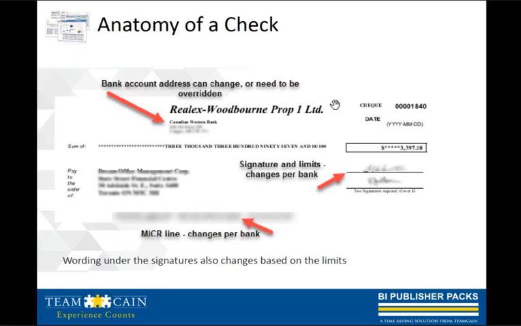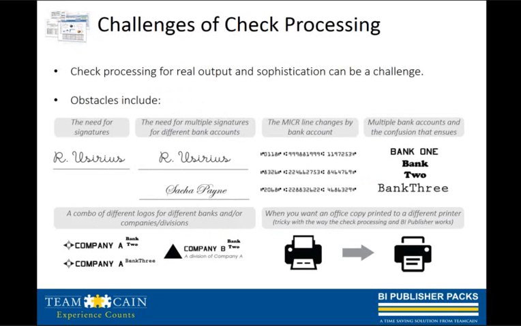So in addition to this, quite often there are things like logos. If your checks are not pre-printed with the individual logos of your company or companies and bank accounts, the logos that could show up could change as well. So there can be a fair number of moving parts that tie into the check itself and what needs to be represented on it. Setting this all up can be a bit of a challenge.